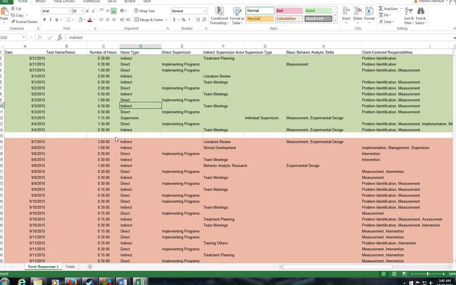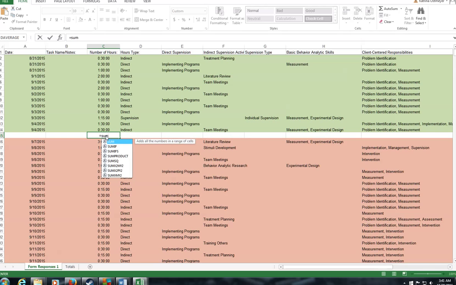There are a few things I want to check now. First, I want to make sure I didn't go under or over my hours in that week. So I'm going to use a little sum function: equals sum, parentheses, and sum up these hours here. Here I have 12.25 hours, so I had the minimum of 10 hours and didn't go over 30.